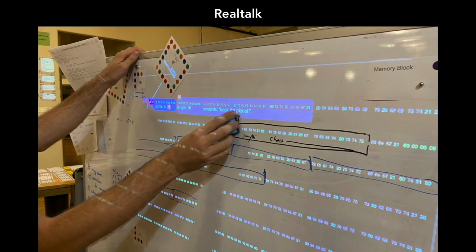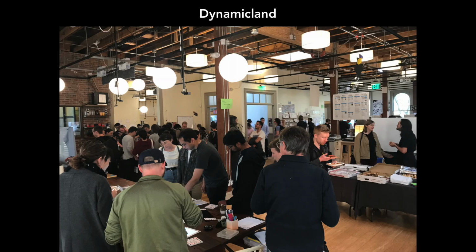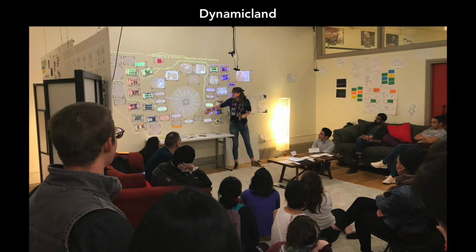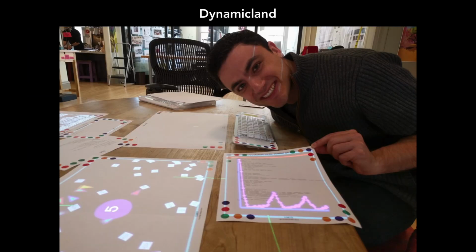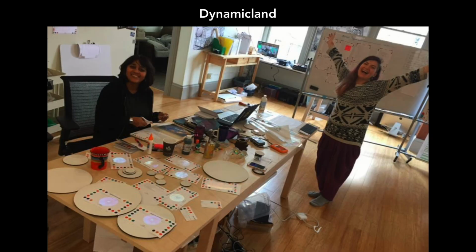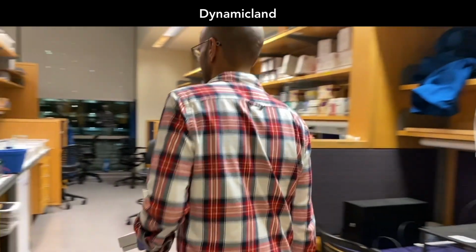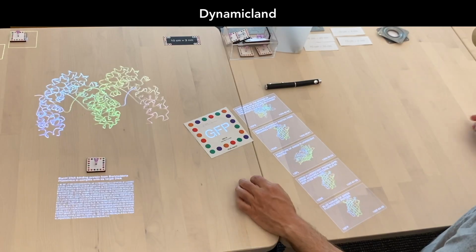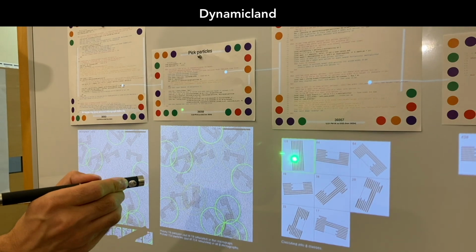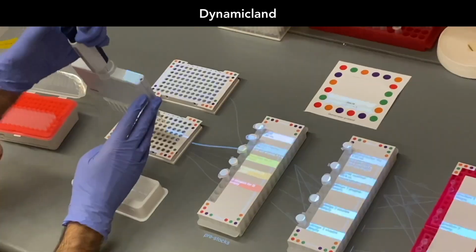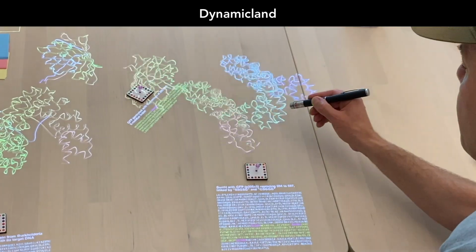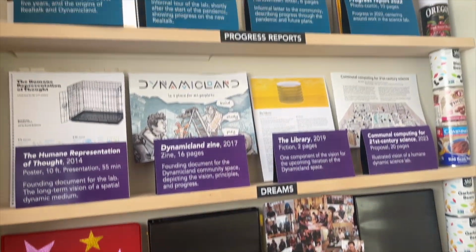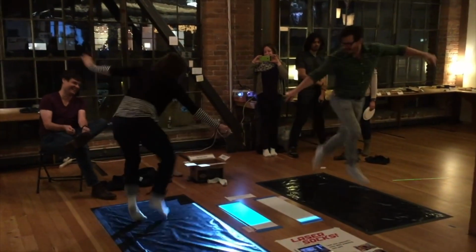Dynamic Land is a community space we formed around RealTalk, in which hundreds of people of all kinds, artists and scientists and teachers and students, use RealTalk to represent and communicate their own ideas. And in a close collaboration with a bioscience lab, we've been doing real cutting-edge biomolecular design using computational pieces of paper and posters and game pieces and playing cards and test tube racks and, even still, laser pointers. You can find more information about this later work on the Dynamic Land website. Hypercard in the World was one early prototype pointing the way.